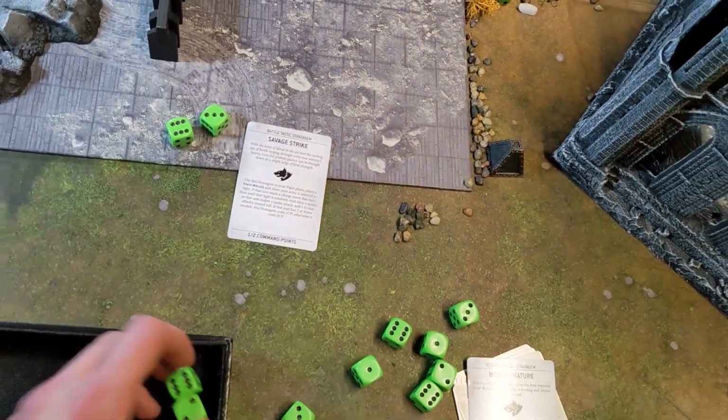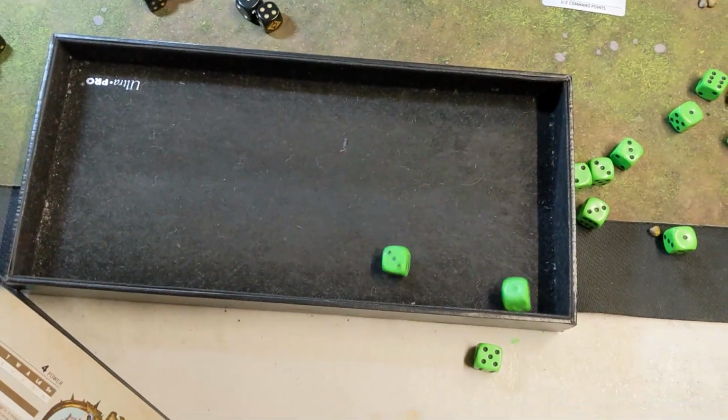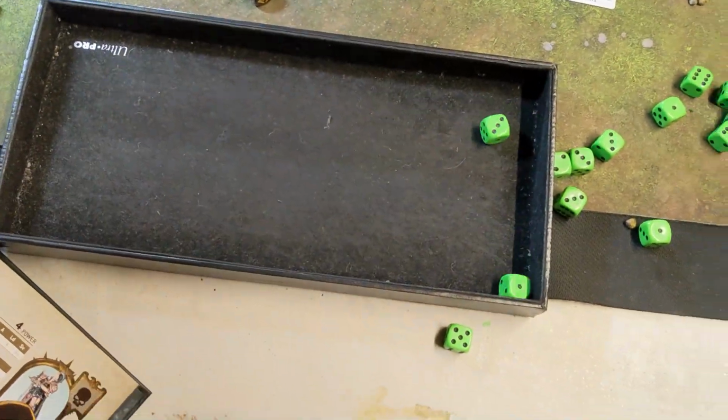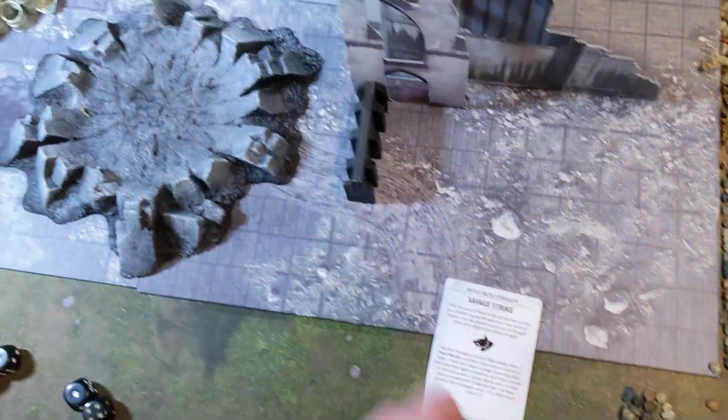Down to 2. And then the wolf will be attacking as well. Only 2 attacks this time because it's rounded up. So hitting on 2s, cool, 2 hits. Strength 5, so it'll be 5 to wound, down to 4s because of Savage Strike. There's no wounds on that one, so Rothargar is still alive, and I can't do jack about it.